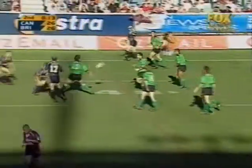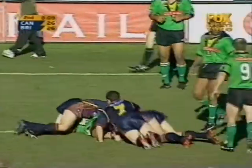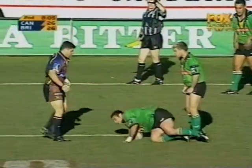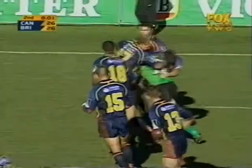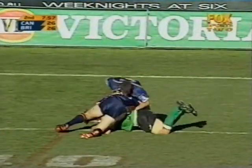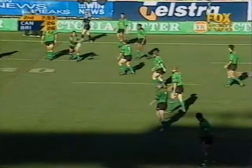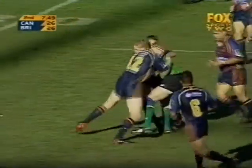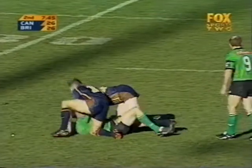One final assault. There's DeVico. Floating for Kalila. He's tackled just short of the halfway line. Wolfen now comes to DeVico. A lot of work in defence. Hasn't been able to stop this avalanche of points coming from the Brisbane Broncos. He'll play it back to Kalila. He looks very tired, DeVico, out there. Here's Tongue now. Hutchison goes forward. Try and roll him onto his back, and they're successful in doing so.